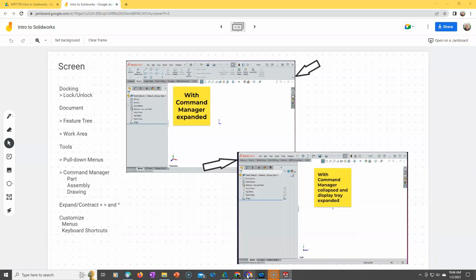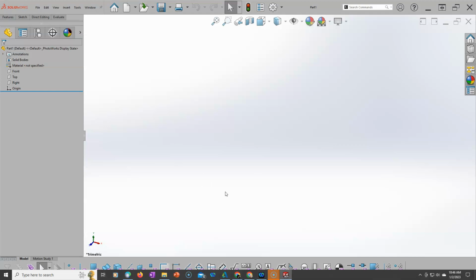Let's go back. So we have all of the pull downs. Get back over here. Everything is in our work area. The typical heads up is quick access tools. We can customize those once we know what we want to put on there.